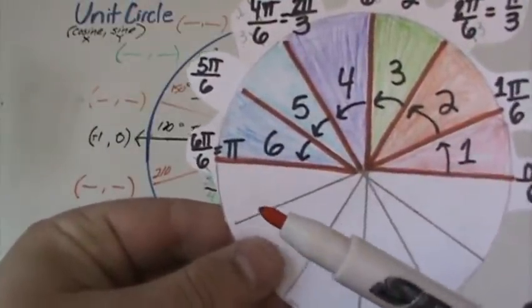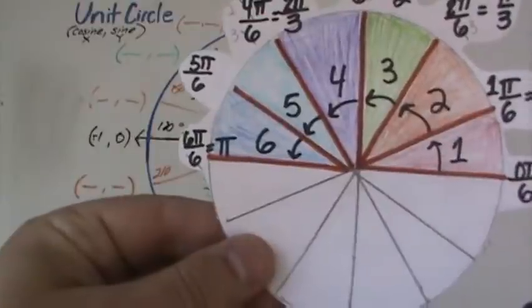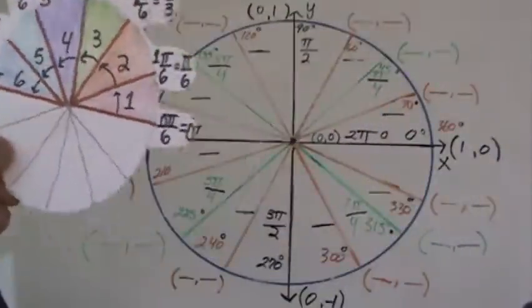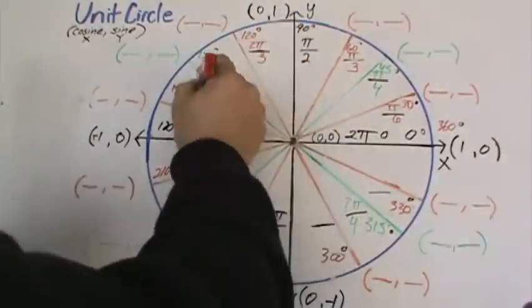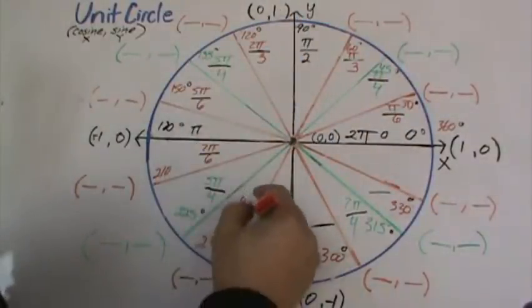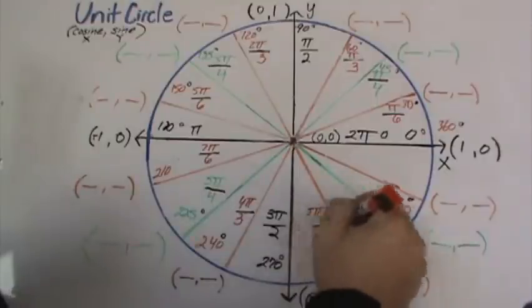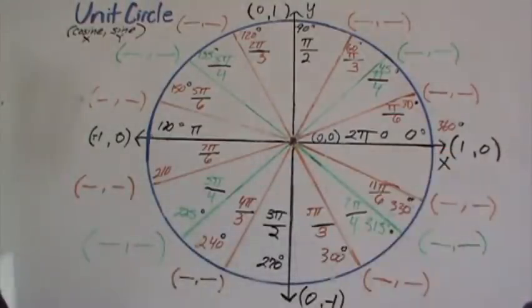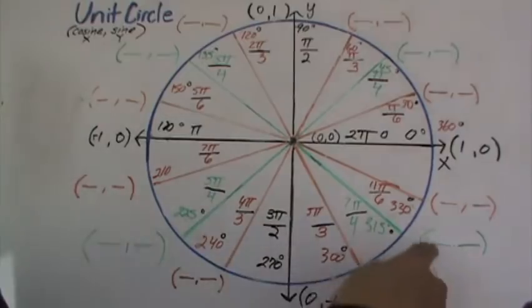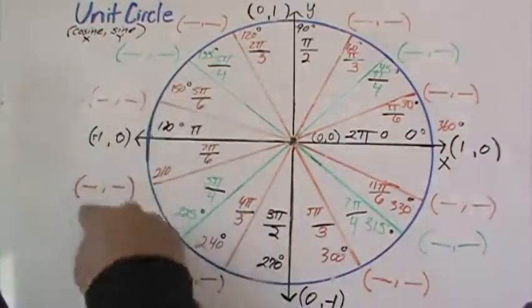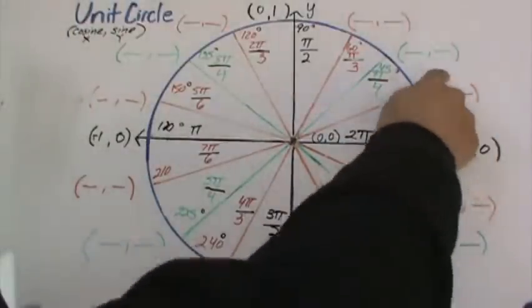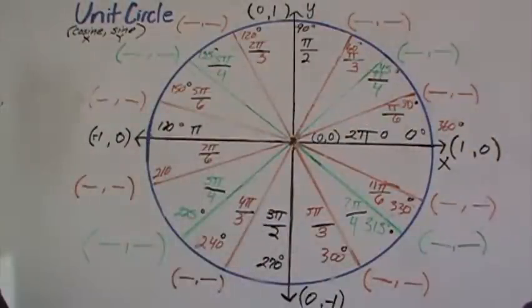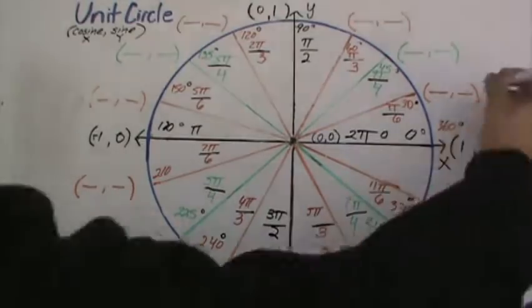So just like we did before, we're just going to continue. I have 7 pi over 6, 8 pi over 6, and so on until you finish the circle. So I'll go ahead and fill that in now. So you have pi over 6, pi over 3, 2 pi over 3, 5 pi over 6, 7 pi over 6, 4 pi over 3, 5 pi over 3, and 11 pi over 6. So now we're going to go ahead and fill in the remaining points around the circle. One trick is all of them will have a 2 in the denominator, so I'll go ahead and fill that in now.